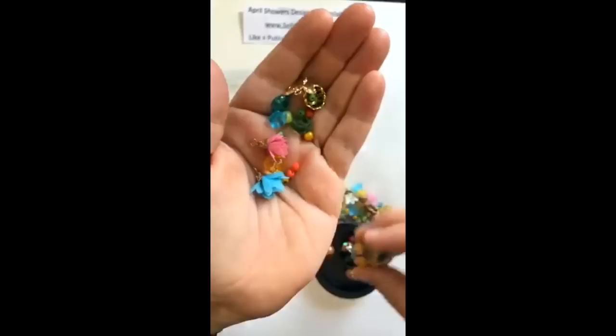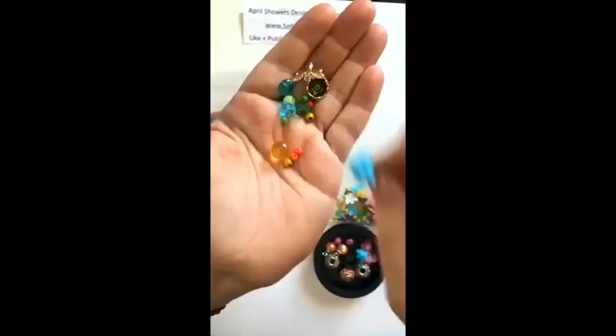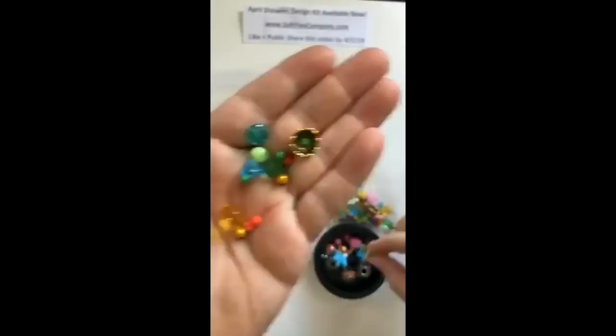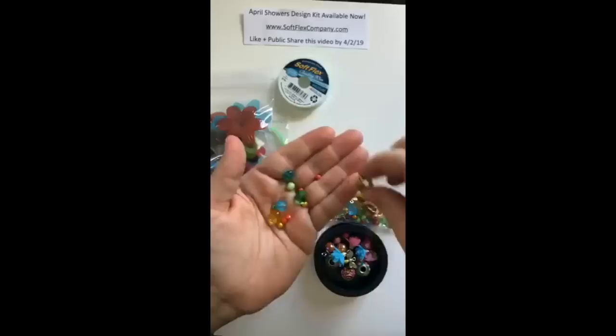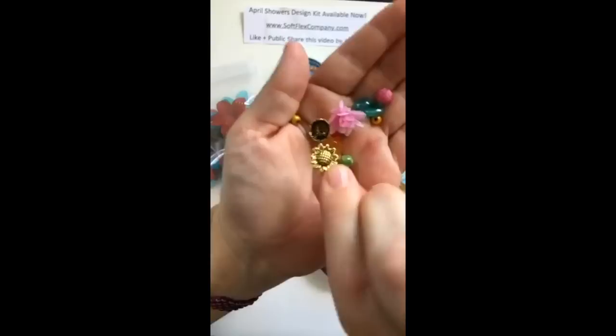Some really fun. I like how these are sort of textured. They have kind of little bumps on them. We've got some more of those little tassels. Look at that. How sweet is that little guy? And all sorts of just fun. We've got some bead caps we can work with. Those are always fun. I can tell this is going to be a two spool bead mix because there's so many beads in here. Got some really fun little flowers.